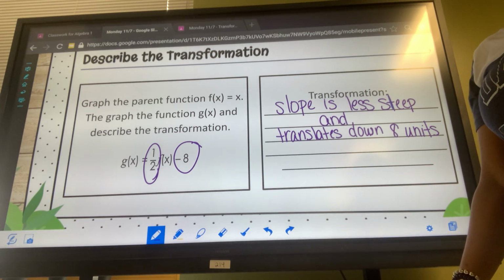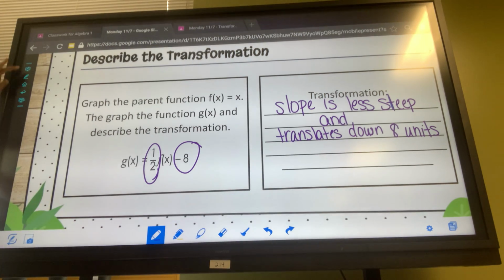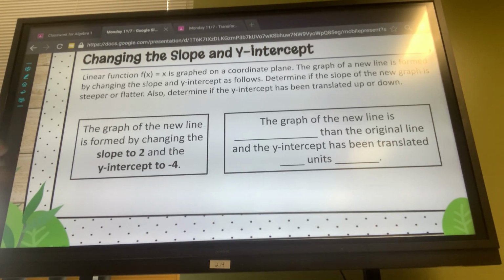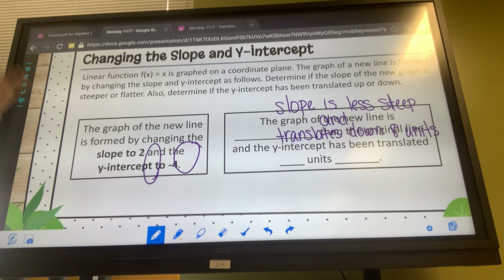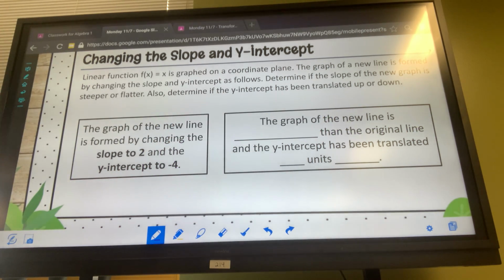All right. I think we're on our last part, right? Yeah. Oh, still a little bit more. But it's the last type of question, right? Yeah. Where it changed up. Okay.